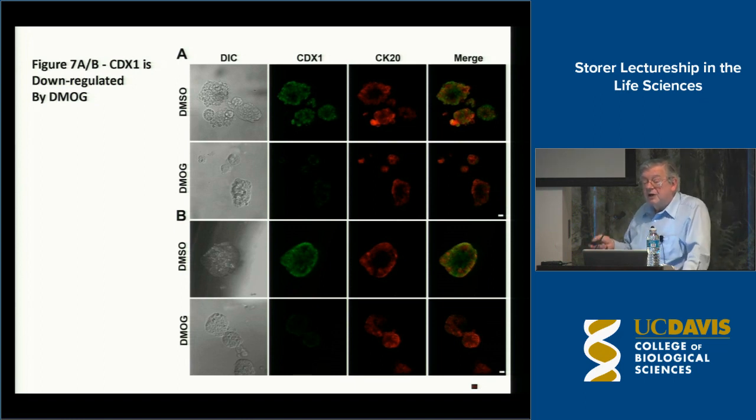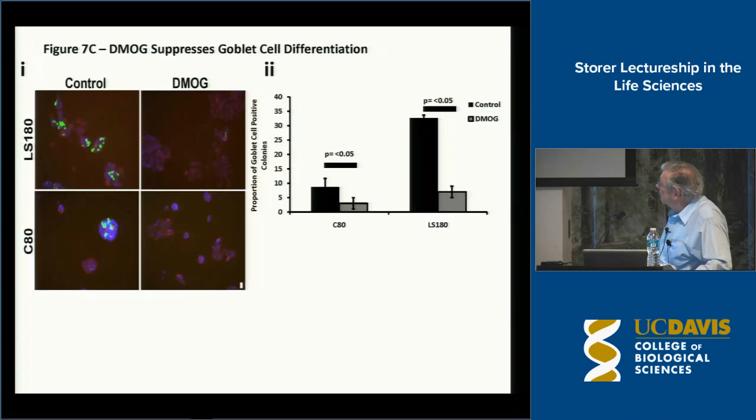It's associated with the fact that it blocks the differentiation of the enterocytes. It doesn't block the expression of cytokeratin 20, which is controlled by this, and that's a function of turnover. So the CDX1 as a transcription factor is turning over much more quickly than the structural protein, the cytokeratin 20. So you can remove CDX1 but still have a residual expression of cytokeratin 20.